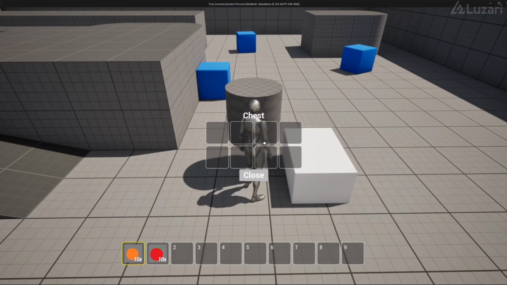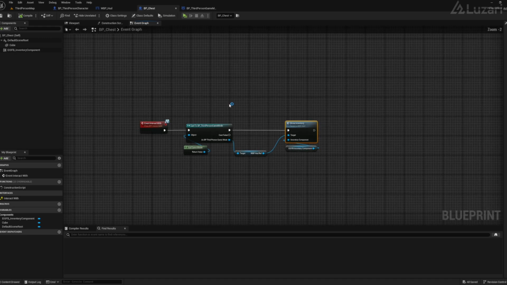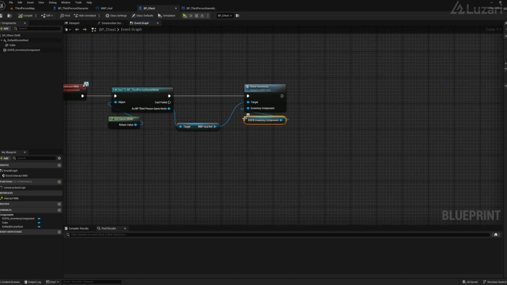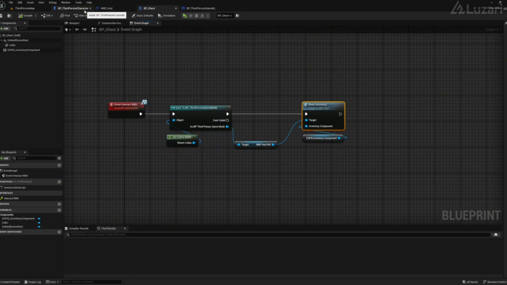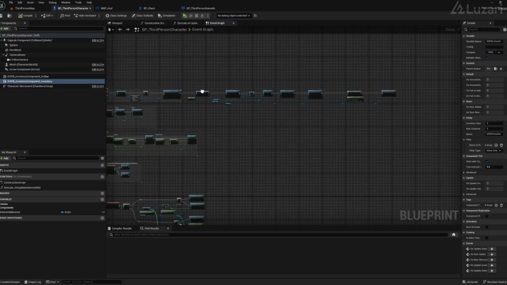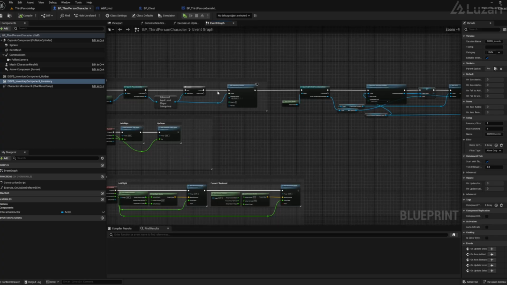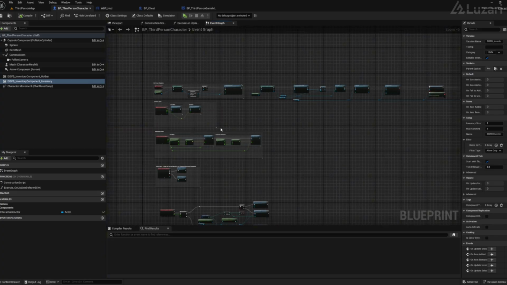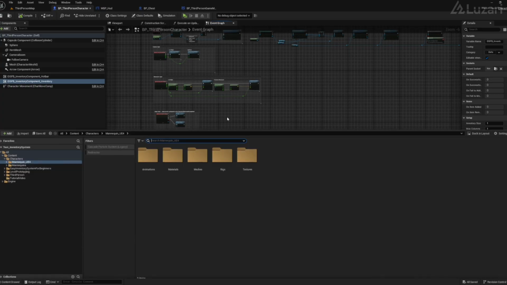I open the chest and you can see the chest inventory shows up, and I think that's good. So now we can use this in other inventory components, not just the chest. Let me show you that. Now we can use this on the player's inventory. Okay, so good. Now we want to show the player's inventory whenever we press I, right? So the next thing I'll set up is the part where the player presses I.